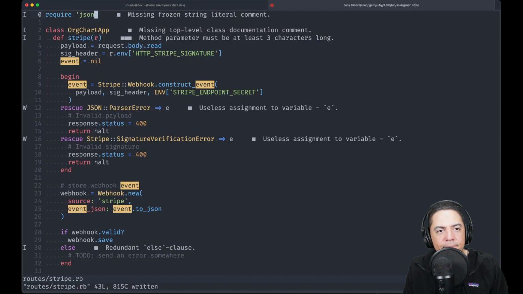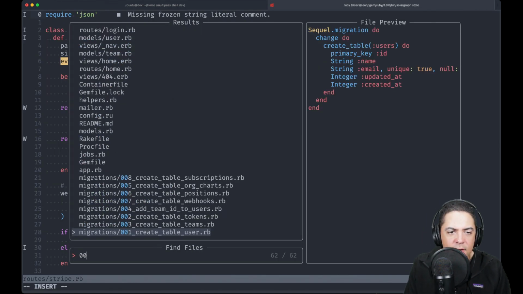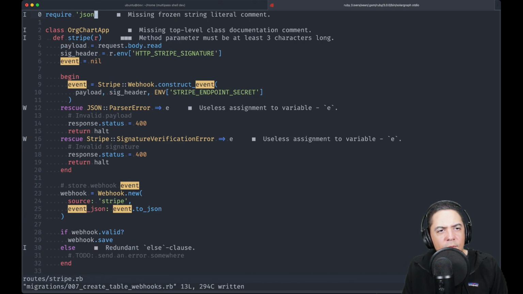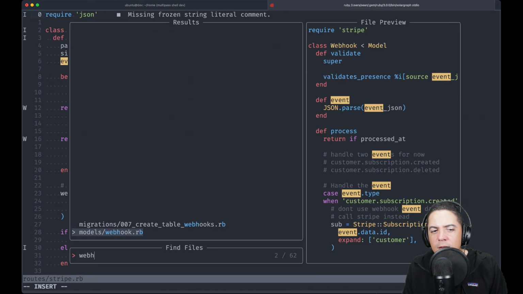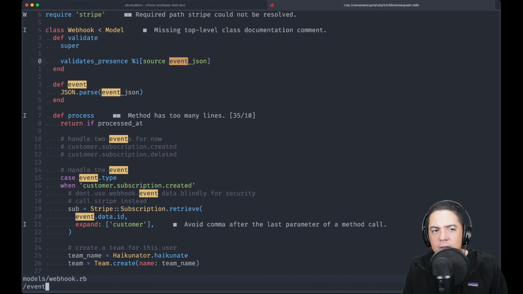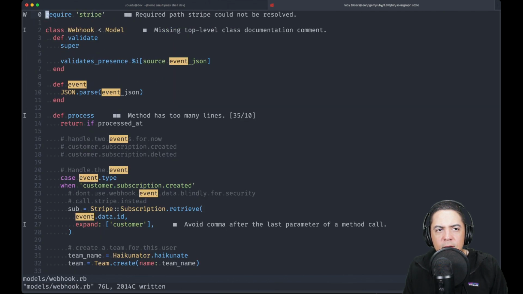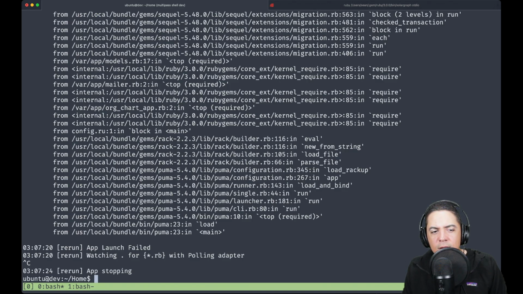Yes, you know what? 007 event JSON. What needs event? Webhook? Event? Event.type. Oh, event is gonna be, yeah, that's fine, right? Event JSON? Event. Huh, that's interesting.